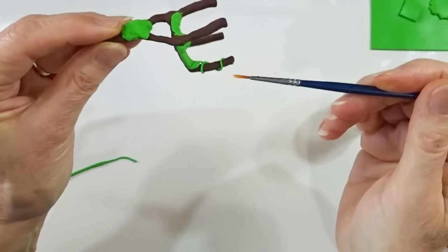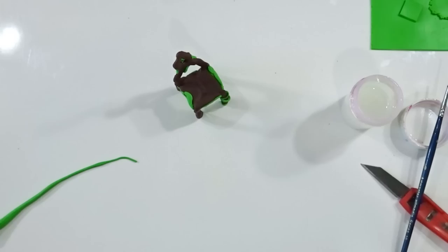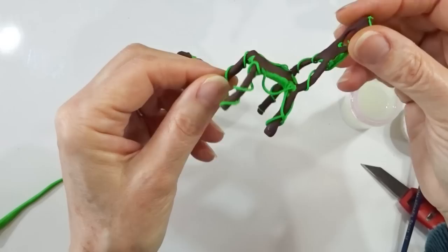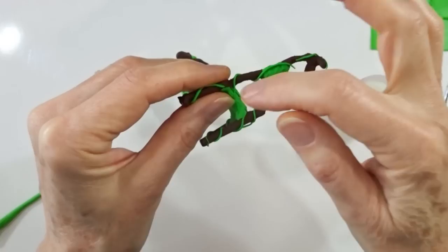If I show you one of the ones I've already done, ready to get going with this, you can see here where I've wrapped it all the way around. And some of them are really quite loose, and this one's actually baked. And once it's baked, these are quite firm and quite sturdy. I mean, obviously, I'm not going to pick the whole chair up by it, but it's enough that it'll stay on. And it's nice to add little extra loops up around here to wind it round the inside to have little bits left over. So just do as many or as few as you want and just take your time.